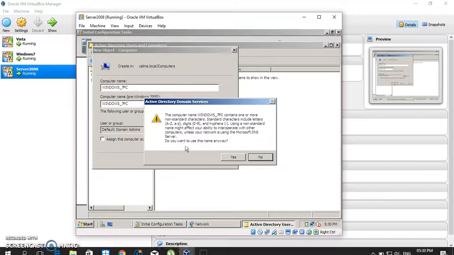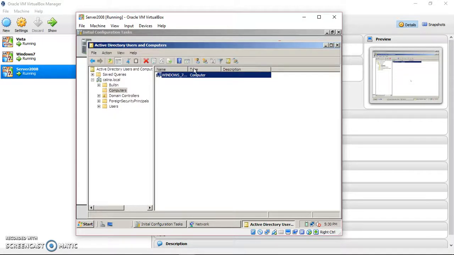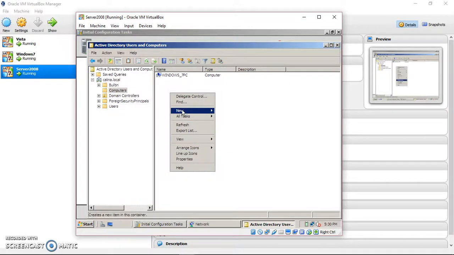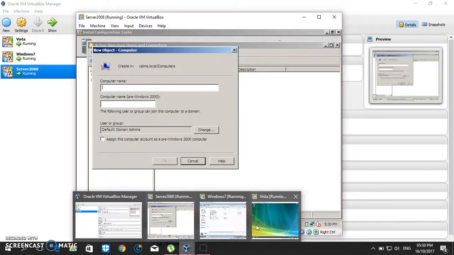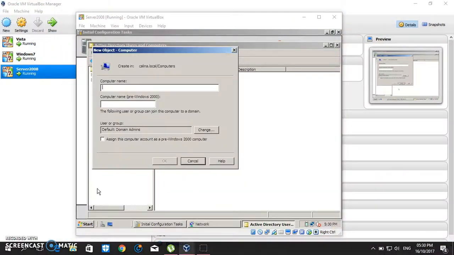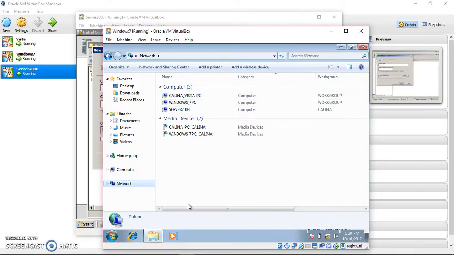And then you click OK. So we've added the Windows 7 machine. We'll do the same for the Windows Vista machine. Click New, Computer. Verify the name of the computer: Kalina Vista PC.